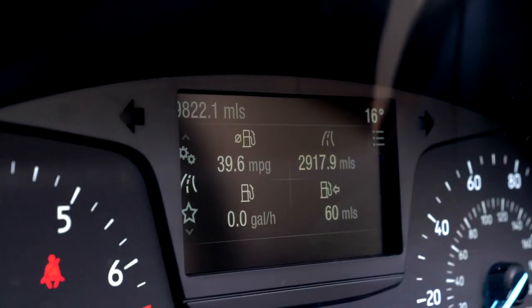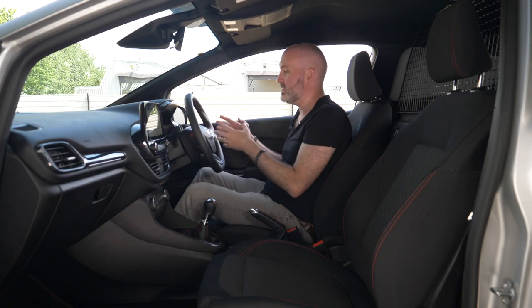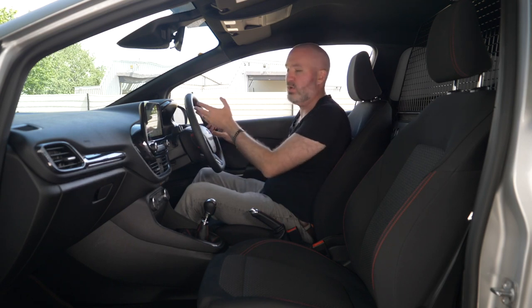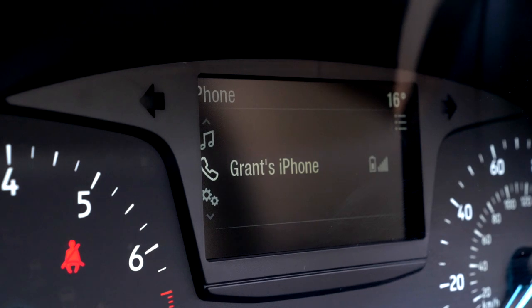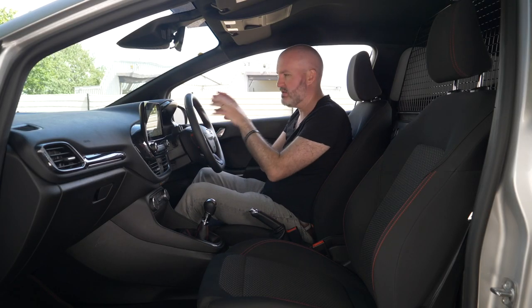Now, above those, you've got actually a very big full-color driver information display, which displays the normal information. You've got your fuel consumption. You've got a digital speedo. You've got your lane assist. You've got your music sources, what's going on your phone. All sorts of information can be fed to you straight there. Very nice, very big screen, very clear.